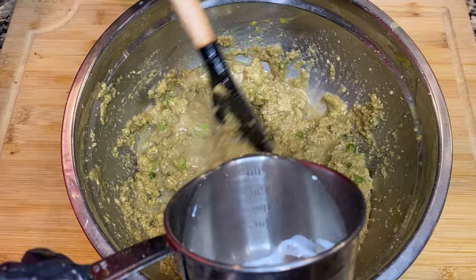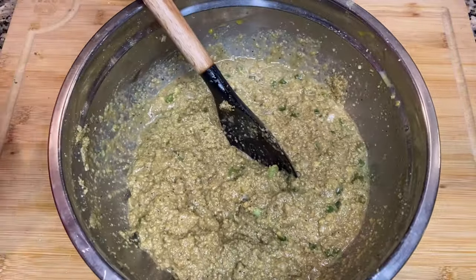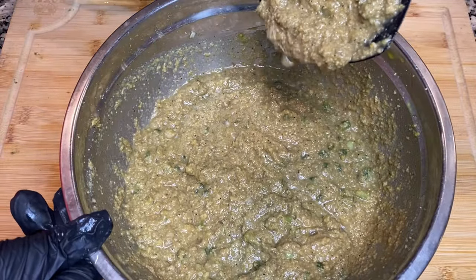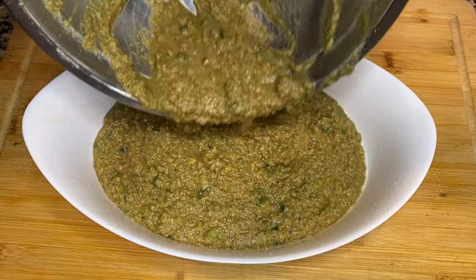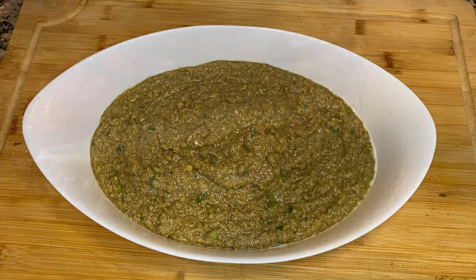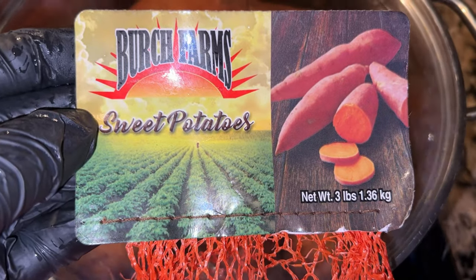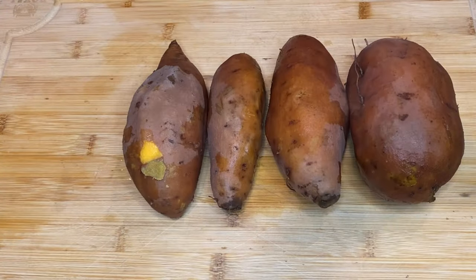Everything we're cooking today we're going to bake at 350 degrees. I know there are a lot of people who may benefit from making budget meals — whether you're a new college student with just an air fryer and a hot plate, or you just moved into your new home and you're strapped for cash but want a great holiday. Whatever the scenario is, I understand and I've been there. I just wanted to show you guys that you can definitely make a great, delicious holiday meal and not stress about the finances.